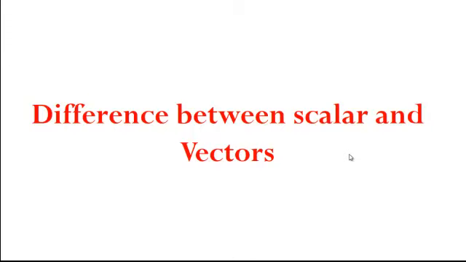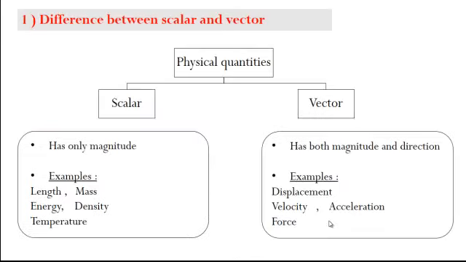This is why we need to know what is the difference between scalar and vector and what are the characteristics of vector in general. So what's the difference between scalar and vector? When we say scalar, this means it only has a magnitude. Example مثلا length, mass, energy, density. يعني ما بحكي عن direction. There is no direction. لما مثلا بحكي عن temperature ما في عندها direction. This is what you call scalar.